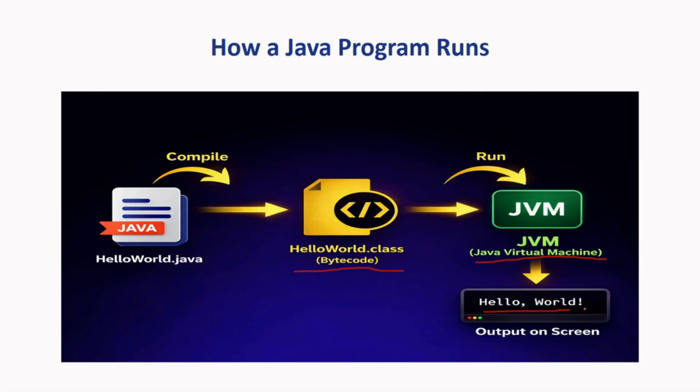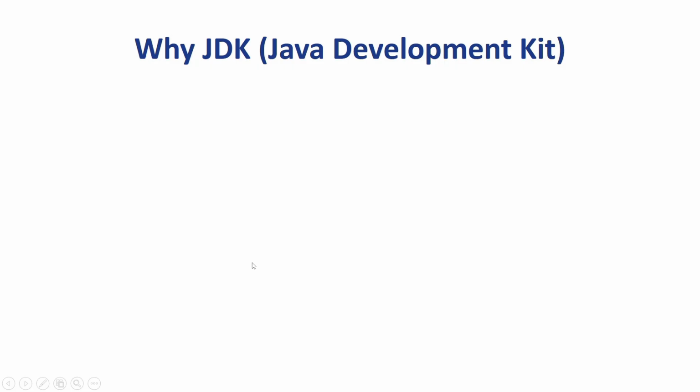You can see here. Now let's talk about JDK, Java Development Kit, the ultimate toolkit for Java developers. Without it, you can't even begin your Java journey. You cannot create Java programs without JDK, not even a simple hello world. Imagine this: you open an IDE like IntelliJ or Eclipse, or even a basic text editor like Notepad, and you type your code System.out.println hello. Then you try to run it and nothing happens.